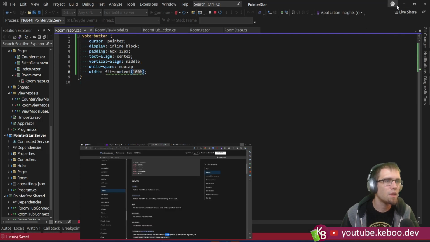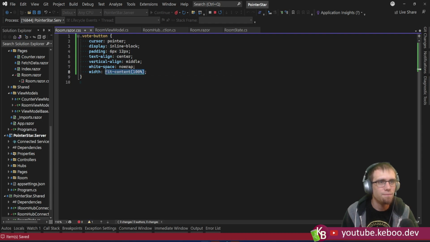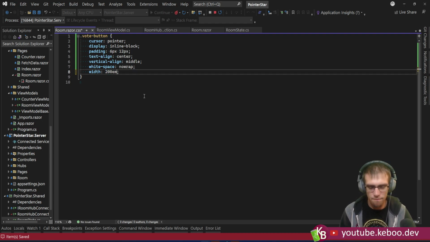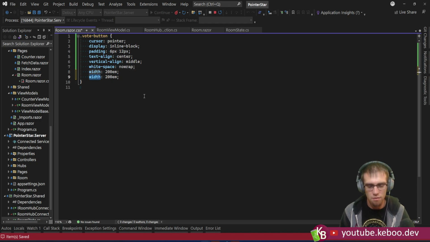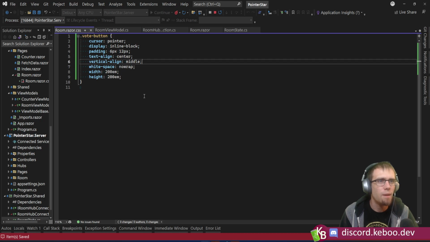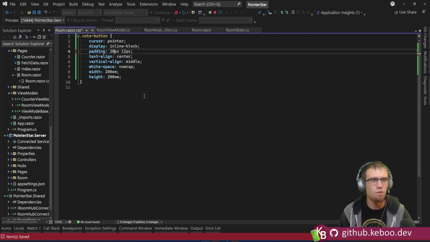You know what? In the interest of simplicity, we're going to do width 200M, height 100M, white space no wrap, vertical align, text align center, padding. Let's do like 20 all the way around.